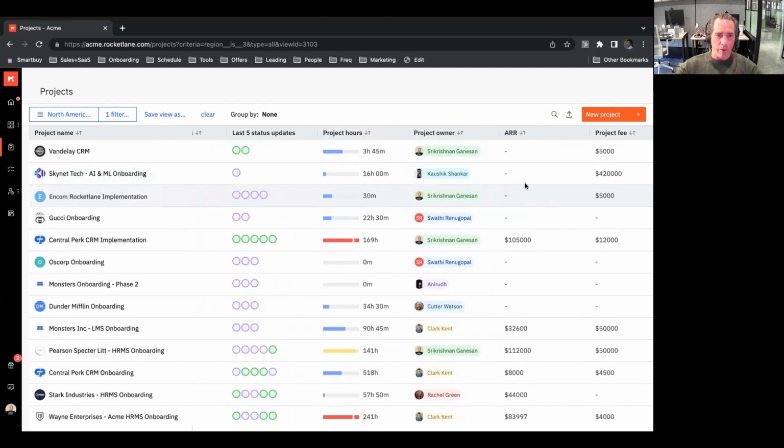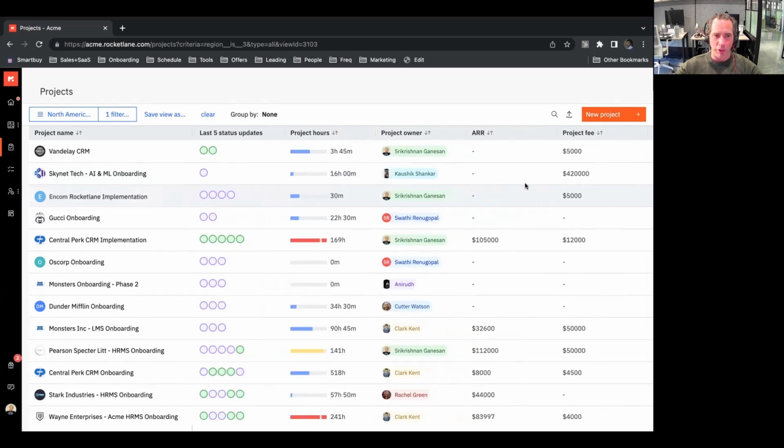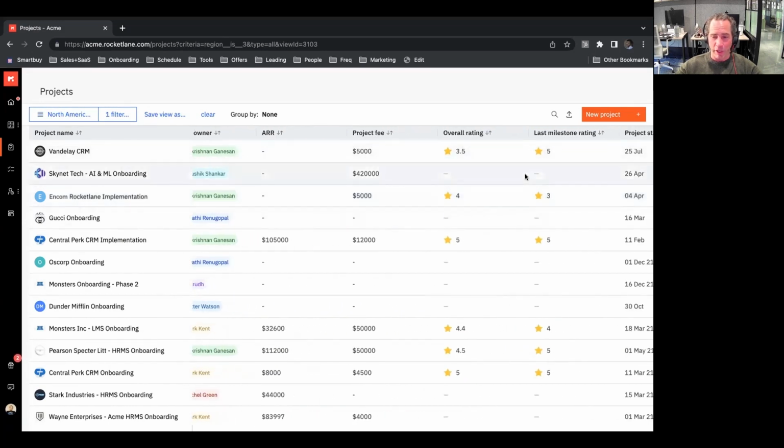We've also got a really simple customer feedback module, and you can get that data from this overview page as well. Customer feedback, we believe, should be easy to give. It's a 1 to 5 star module that just really quick lets you know exactly how your customer feels. Now, most of us are getting customer feedback or customer satisfaction scores at the end of the onboarding process. We believe you should be getting it at every important milestone throughout the onboarding. And so we let you get feedback easily along the way so you can correct problems before they become too serious.